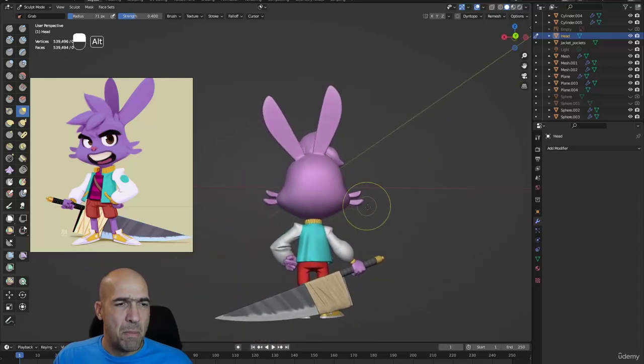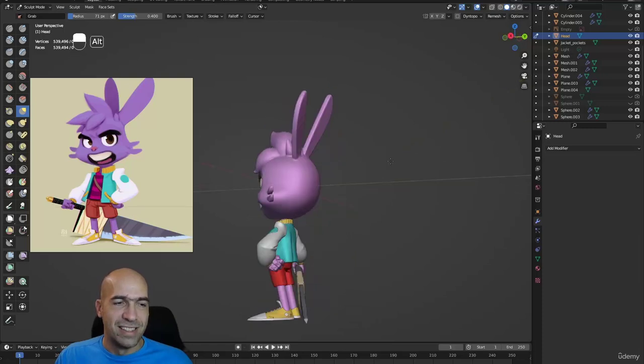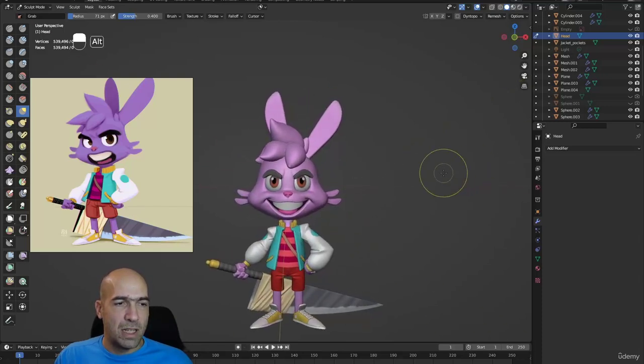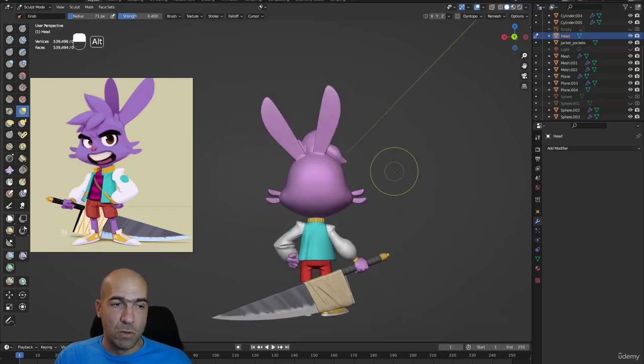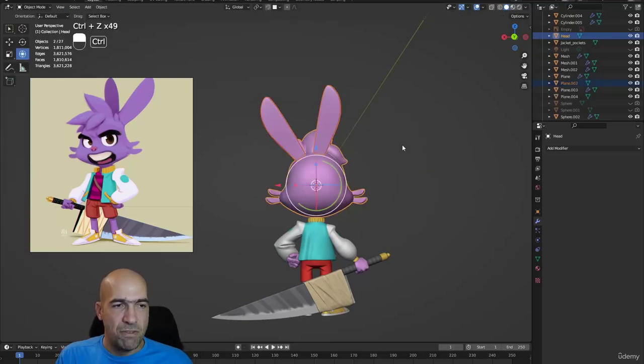So in the back, when I look at it from the back, it's a little bit ridiculous how one of the ears is coming from the middle of the head and the other one is coming from here. But from the front it looks relatively nice. But since from the back it doesn't look good, when something doesn't look very good, we go Control Z and try to fix it. So I will go Control Z a couple of times until those are different meshes, if I can.